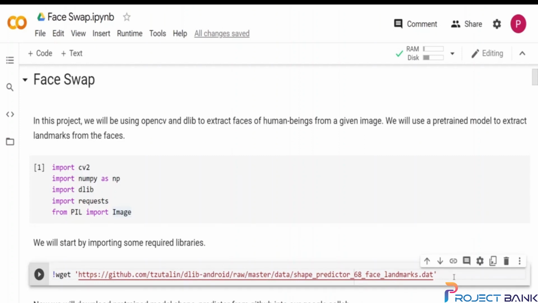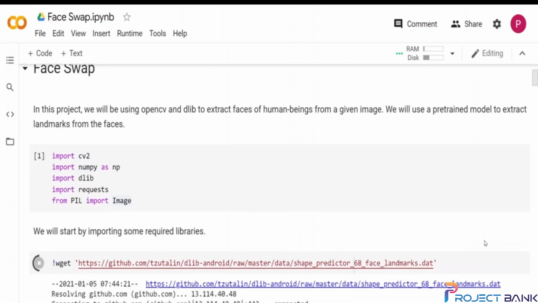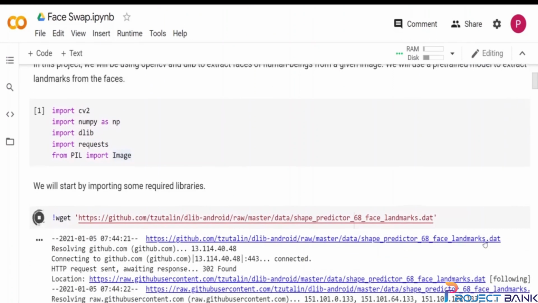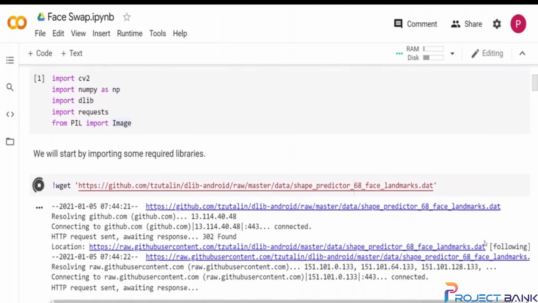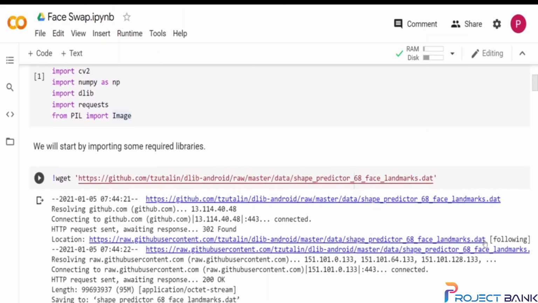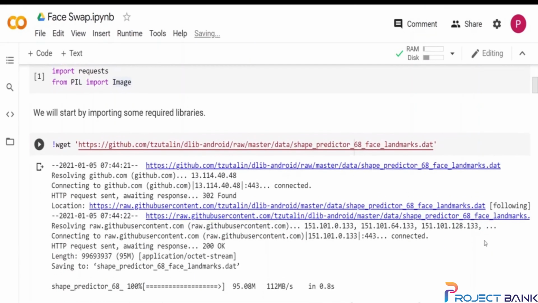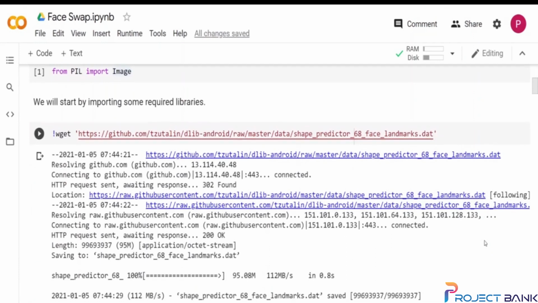Let's run this cell and download this pre-trained model into our Google Colab. We are downloading it from that GitHub account. Here you can see that our model has been downloaded. It's around 112 MB and it's stored in our Google Colab.